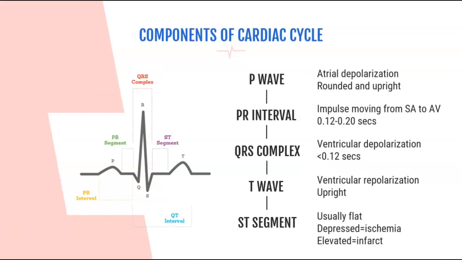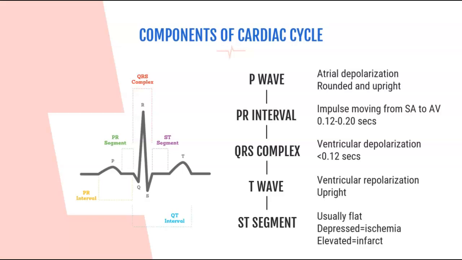The cardiac cycle is the period of time from the beginning of one heartbeat to the beginning of the next. Contraction and relaxation of the atria and the ventricles occur during the cardiac cycle. To be normal on the EKG tracing, there must be a P wave, a QRS complex, and a T wave. Once a cardiac cycle is identified, intervals of each component are measured.